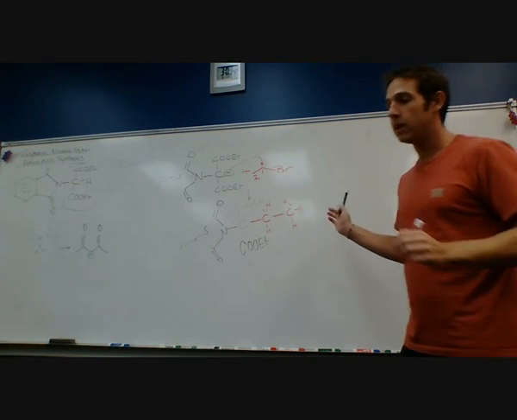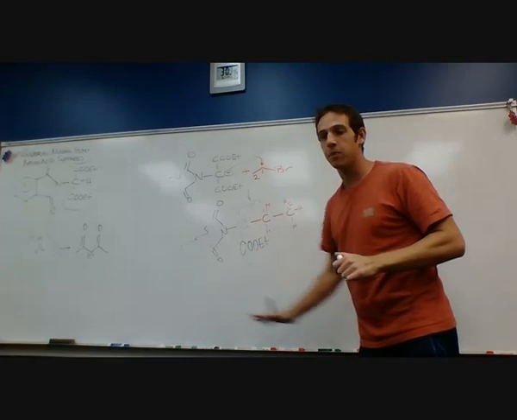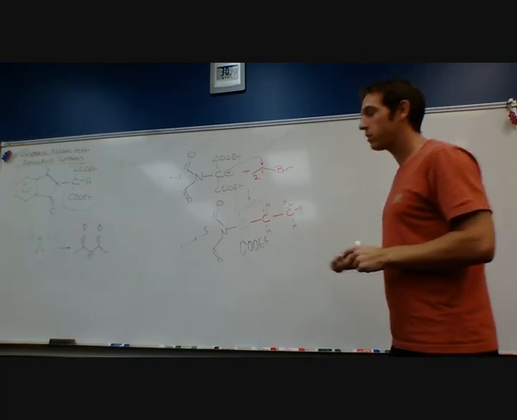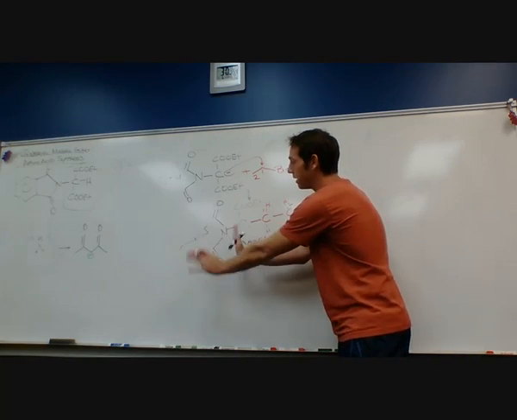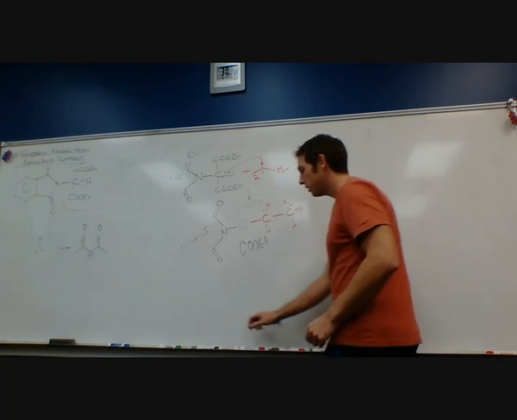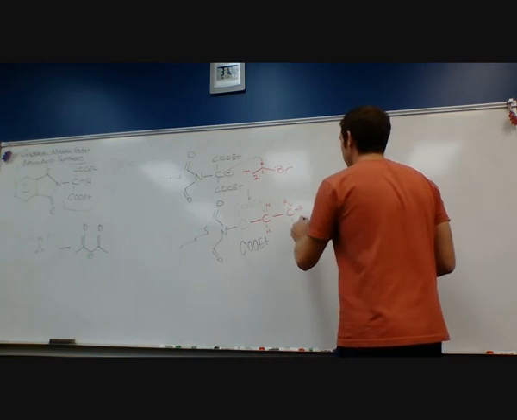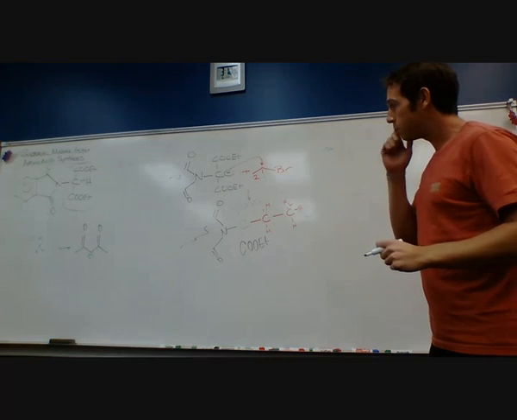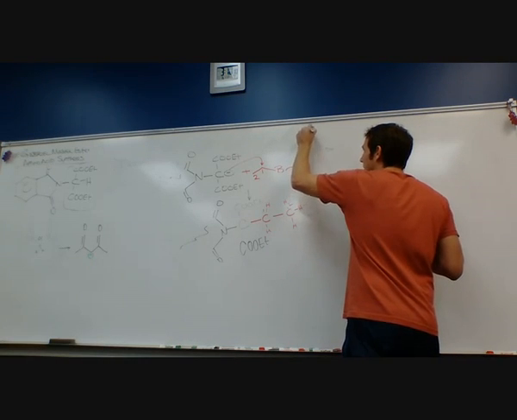We have a final step, and I shouldn't say final, but close to the end of the step, where we start to clean this up and make it look like the amino acid. The next part is the hydrolysis. So we actually have acid hydrolysis, and what it does is really works on cleaning up this to make it look like the amino acid we're used to seeing. So how you'll see this written is our next step, which will keep it blue. The next step to this reaction is simply using dilute acid, H+, in water.